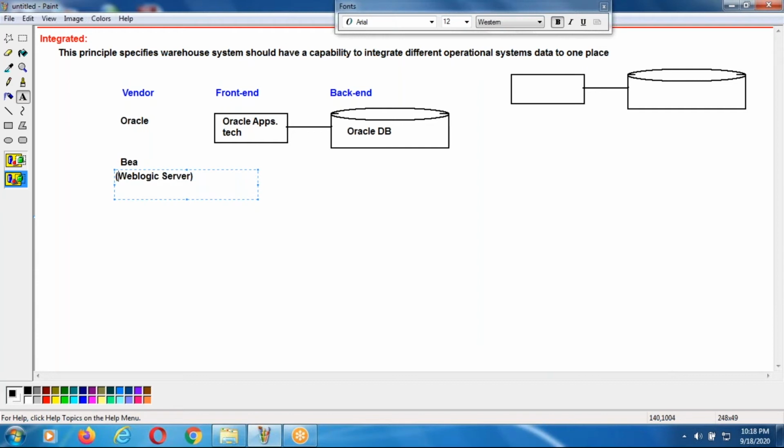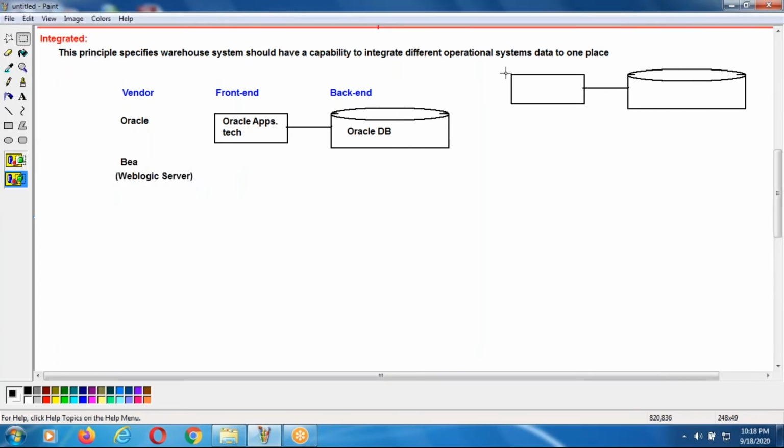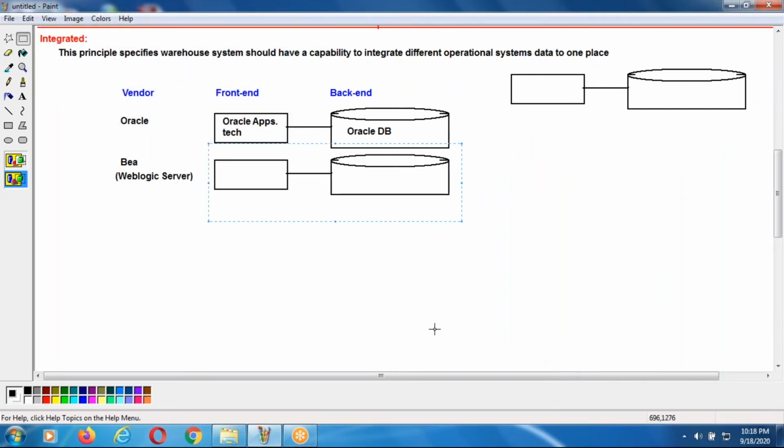This WebLogic server is developed by an organization called P. Even these people are releasing WebLogic server with different versions, almost every one year or two years. That means they're adding some new features in the existing software and releasing it. So they'll have some expenditure to do the research work and to develop. By selling that WebLogic server, they're getting revenue. If they want to know whether they're in profit or loss, they should maintain their data and study it. That means they should have their own in-house project.